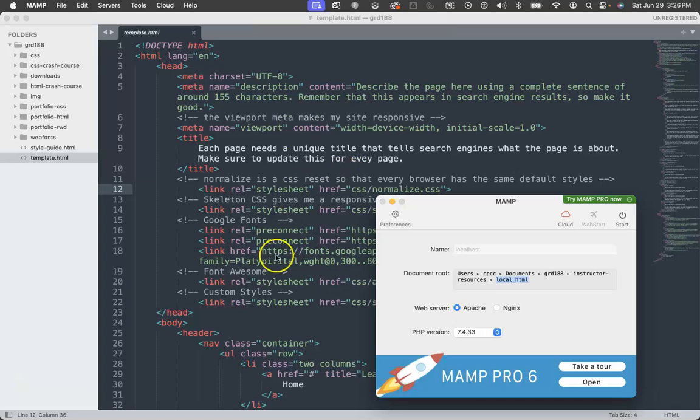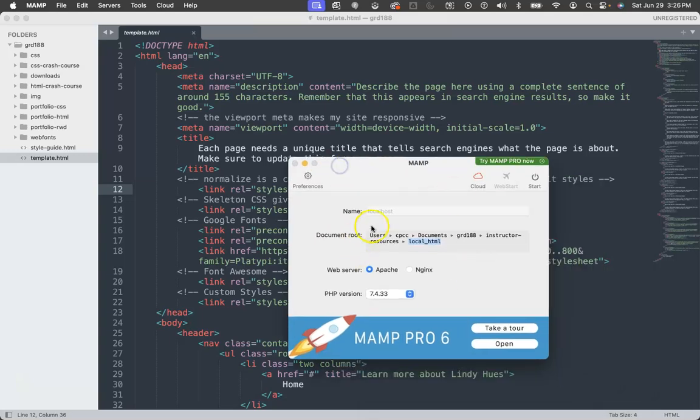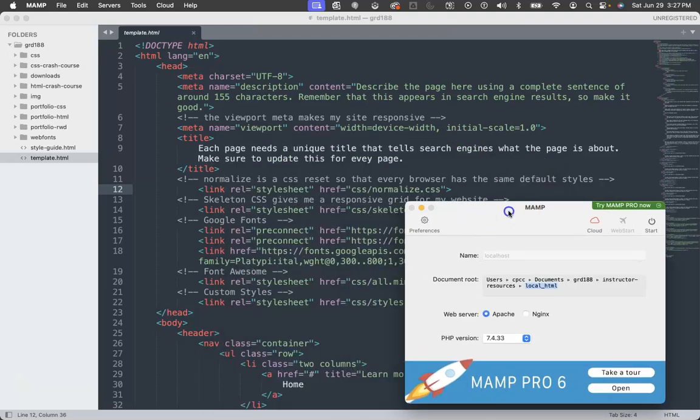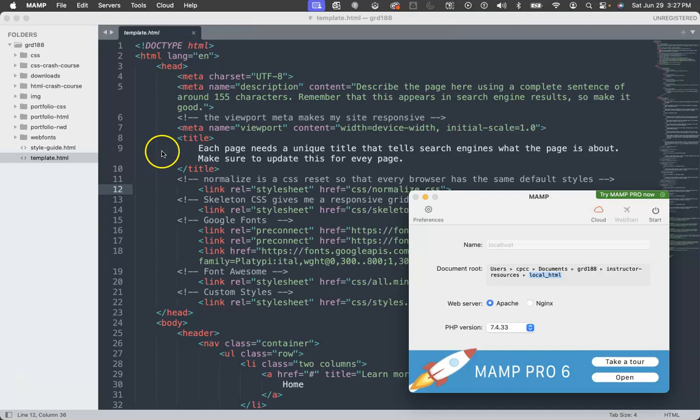And so now, yes, you could make these updates and you could move your files back and forth from your computer to your hosting space, but that takes time. And so having a local development environment allows you to simulate a hosting space on your computer so that you can continue working on your computer without having to move things back and forth and without even needing an internet connection to continue working on making your website. So that's what we're going to do next. And I can probably show you a quick example of how that works.